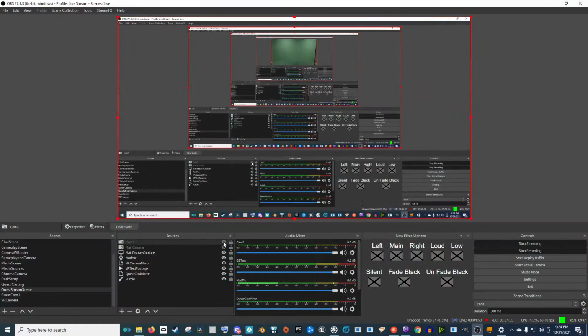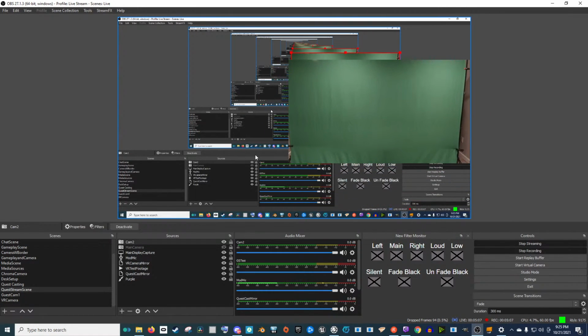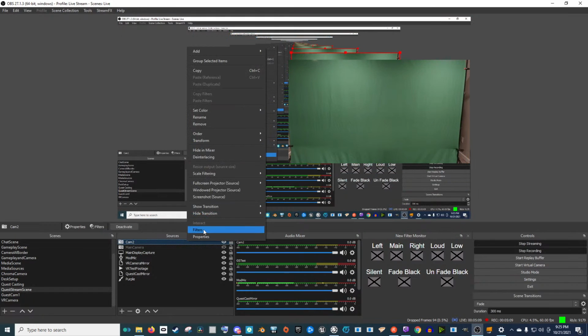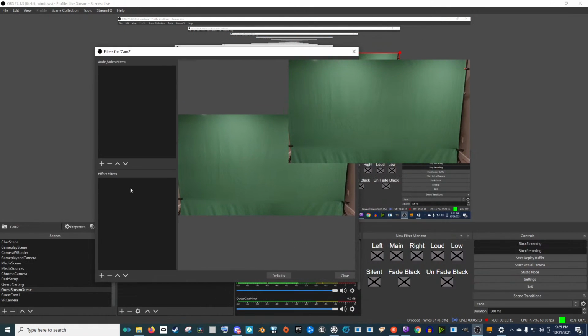So first thing we're going to do is key this out. Okay. Oh, how do I do this? Well, this is interesting. So I want you guys to be able to see it too, but this is tricky. I never thought about how to record OBS while you're trying to show what you're doing in OBS. So we're going to add a filter to, see if you can see this. Okay, you can see this.